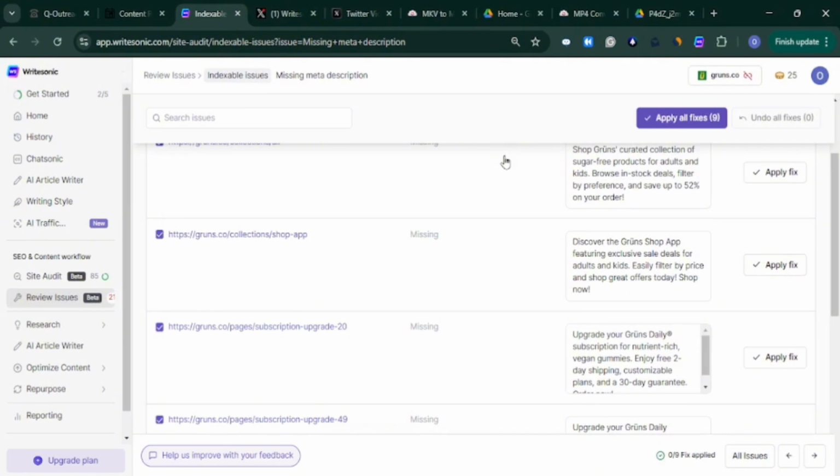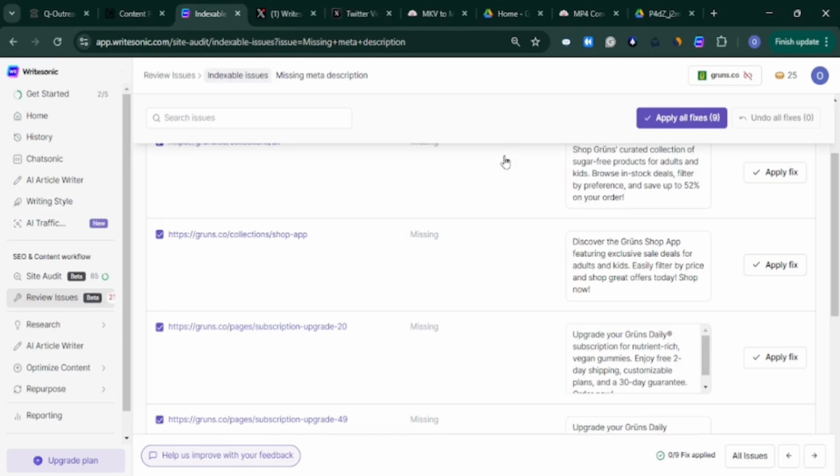And this is where you go to find all the product catalogs for Grants, right? As you can see, it says: shop Grants' collection of sugar-free products for adults and kids. Browse in-stock items filtered by preferences and save up to 50% on your orders. And you're gonna get the flow of it all, right?